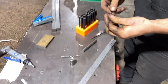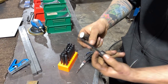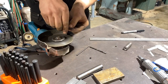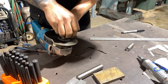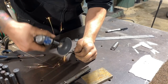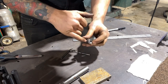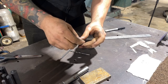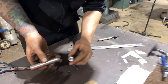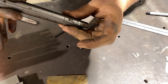So I'm gonna cut this little pin off. We're gonna stick that inside there. That's gonna live in there. That's gonna be an alignment pin. I'm just gonna cut it off a little bit here. Okay, just threw a little bit of a taper on there. I'll probably either throw a set screw in or just put some green Loctite to just leave that in there and lock it in place. But that is that. Make sure that there's enough drill hole in here to get all the way down, which there is. That's good. So that aligns our two pieces.